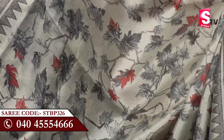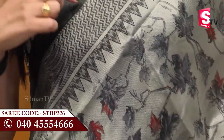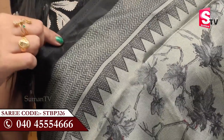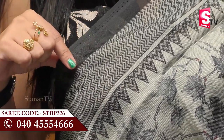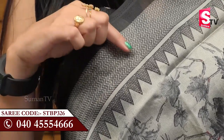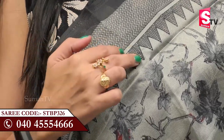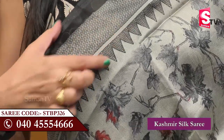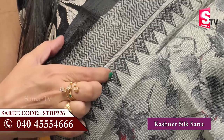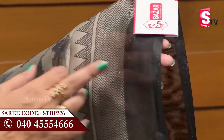We are going to have a black color border. This is a black and gray color combination, and I have a temple design. We put the pink side of the shoulder part as well, and the downside is the same side of the border. The border length is also notable.